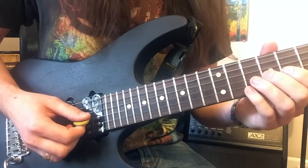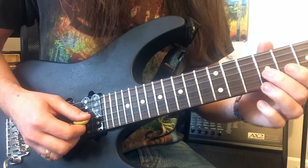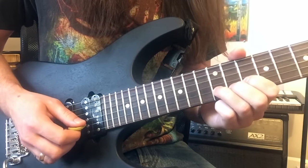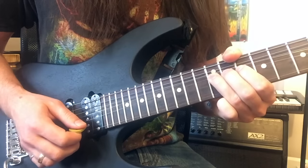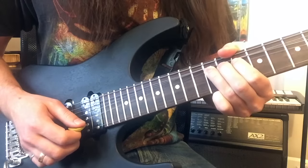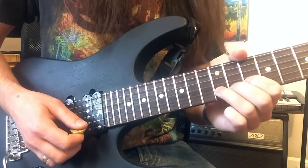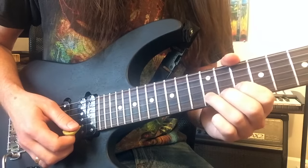I was just trying to think, what would Dave Gilmour play here? So you start off with the 9th, slide up to the 11th on the G again. 10th B, 12th B. Then you're gonna bend up that 12th fret B again, pick it, and then bend it a whole step. Let it down a little bit, and take it up 1.5 steps. Now, this is one of those things you really got to use your ear for. I even recommend hooking your guitar up to a tuner to practice this kind of thing.